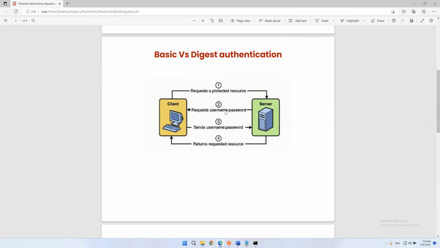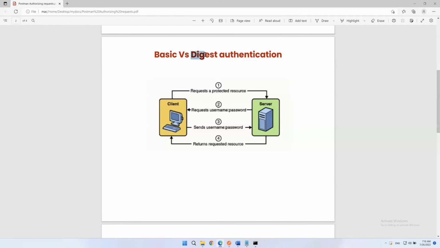Then in the third step, we provided username and password. And then the server will return the requested resource. So there are 4 steps included here. This is the same process in basic and digest authentication.